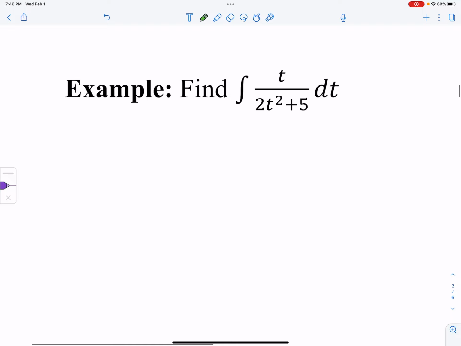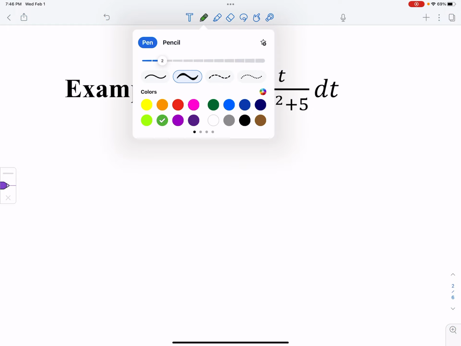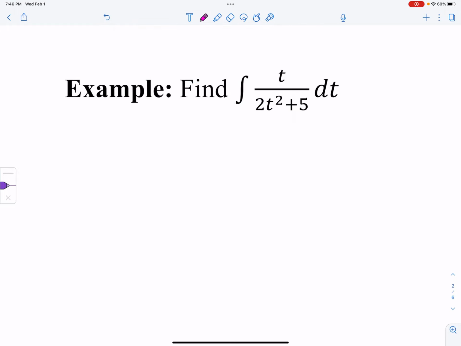Okay, rational function. So with a rational function, you're usually going to let u equal to either the numerator or the denominator. Oh gosh, you guys don't know how to integrate this yet. Well, I'm just going to show you it, but in chapter 5, we'll learn how to finish integrating this. But for now, I'll just go with it.